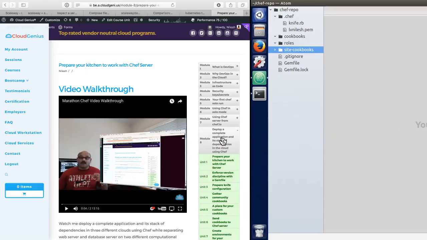But the idea here is to deploy a complete application, its stack of dependencies, and basically every single thing you need in some cloud of your choice. We have taken 3 examples, 3 clouds, and we'll deploy them: Azure Cloud, DigitalOcean Cloud, and Amazon Cloud. 3 examples are available here. You can pick and choose your cloud and take one complete application and let it go live end to end with one command. By the way, the key is you run one command, boom. It will be a big, complex multi-line command, and you run it, and that command should do every single thing that you expect.